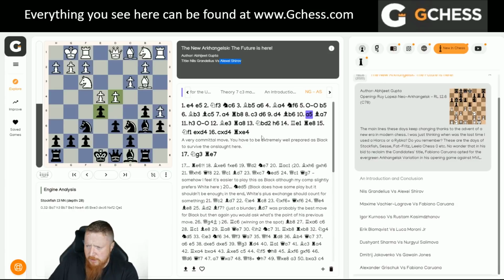Now, my first question, as someone who's new to this, is why can't we take the pawn on A5? Now, before turning the computer on, which I can always do if I'm unsure about a tactic, I'd like to try to work it out myself. And already I can see that if I take this pawn, I want to visualize it. He can take on D5, pawn takes, sorry, E5.